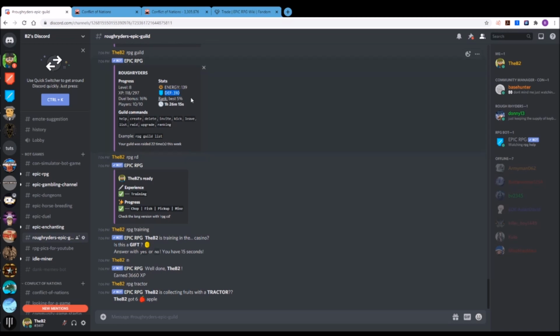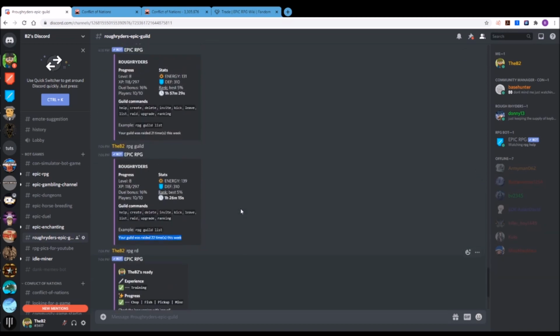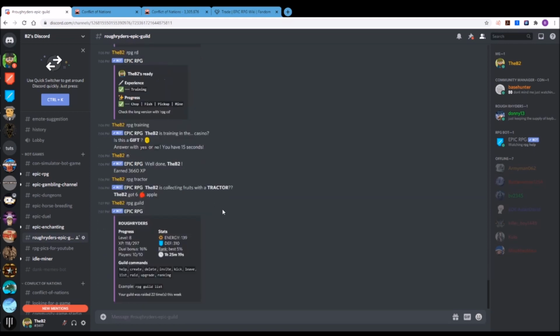This is a very important rating here. It's your defense. It's going to determine how often you win when you get raided. Let's see, what's today? Tuesday. So we only had 3 days. We've been raided basically 7 times a day this week, 7.3 times. We'll probably get raided tonight as well. But there's a 2-hour cooldown, and you'll check your timer with RPG guild. We have about an hour and 25 minutes left on here.